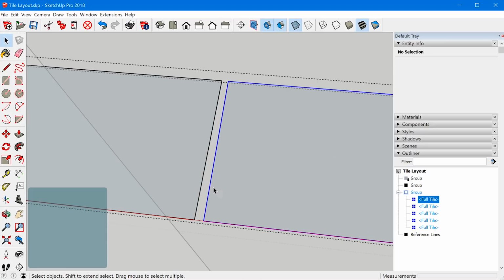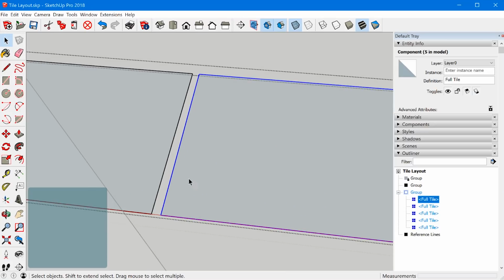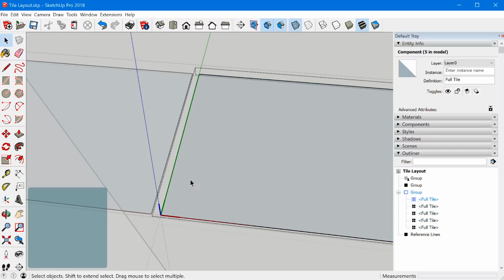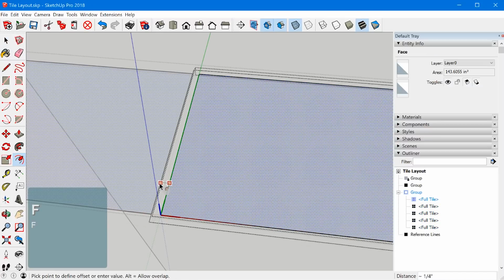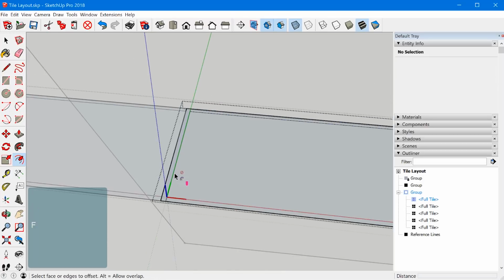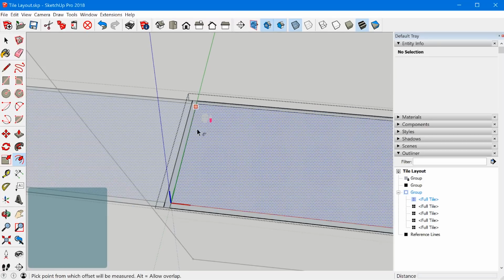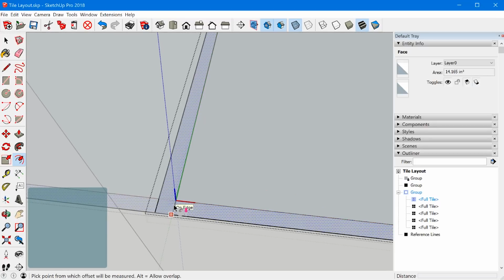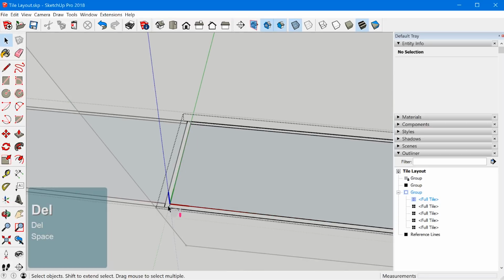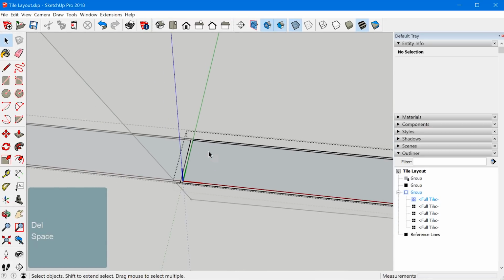So instead, we will double click on one of the tile components to enter that component. We'll tap F for the Offset tool, and then offset that line and snap to the tile that it's next to. This is going to create some overlapping geometry since all these components are next to each other. So what I'd like to do is just delete that face that represents the grout line. We don't really need that there, and we should be all set.